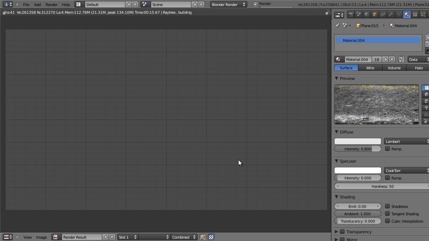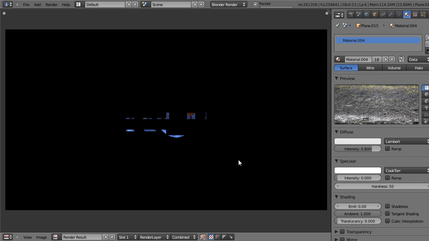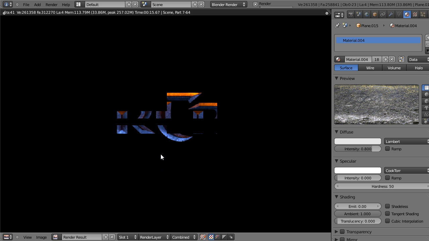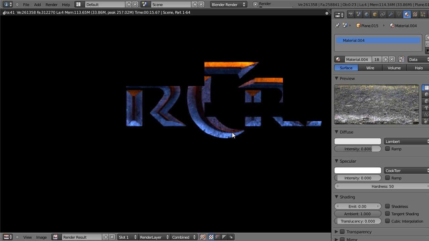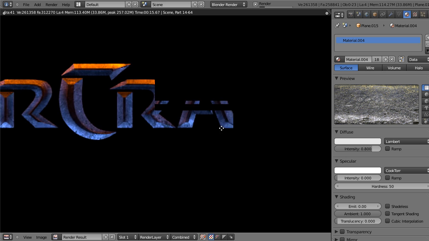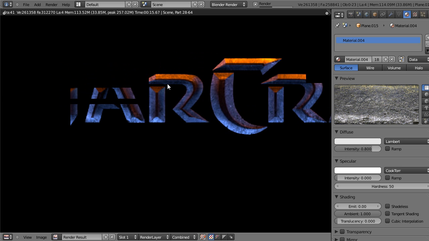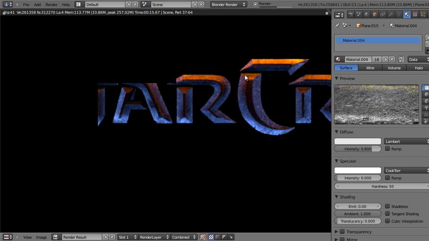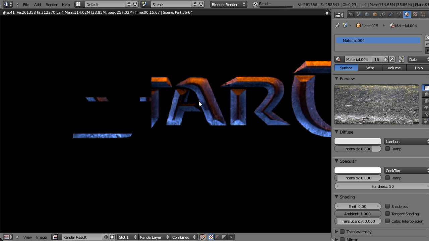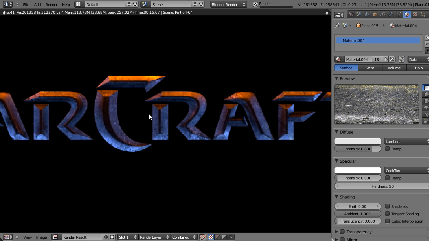So this is just with the base color material with the lighting that we've already got there. You can see just from that preview that it's looking fairly realistic to the original result there. So looking very metallic. It's got little scratches and things like that on it. So it does look pretty close to the original.